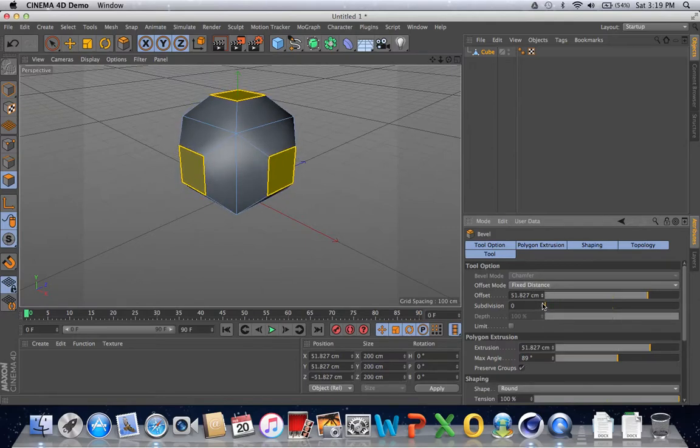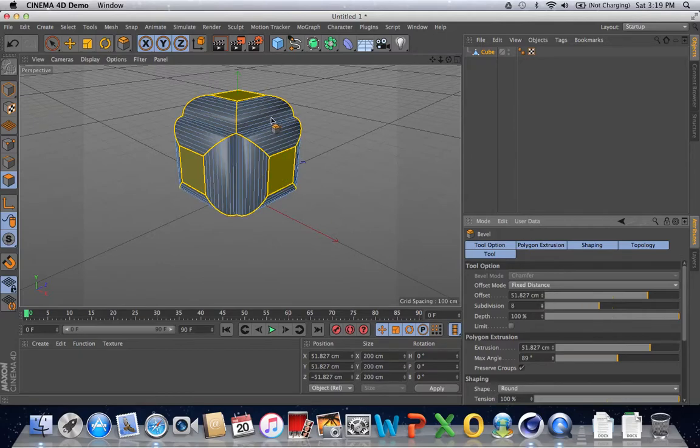You can increase the subdivisions. Now, as you can see right now, these trapezoidal faces connecting the edges of the original side to the edge of the new beveled side are basically straight and flat. But when you increase the subdivisions, it divides these trapezoidal faces up into different segments. And the more segments you add, the rounder they get. So we're going to add 10 segments here. And you see they now look kind of round.